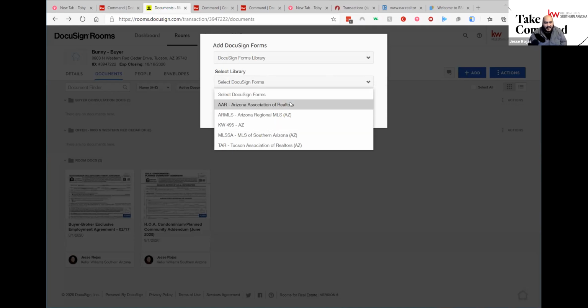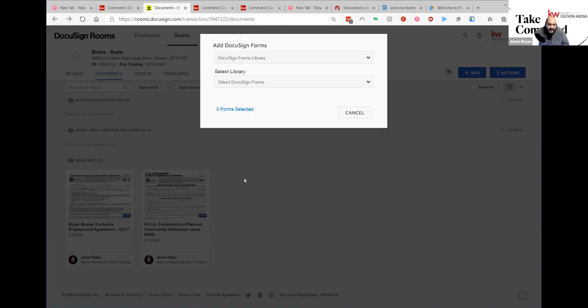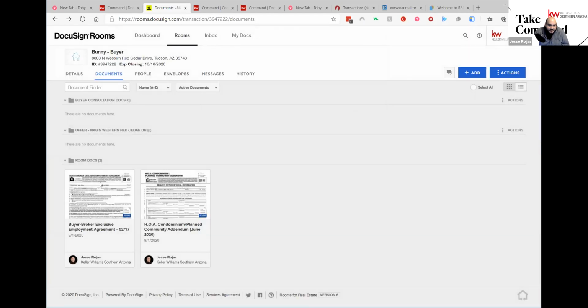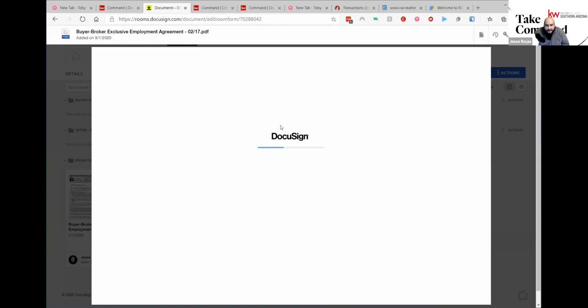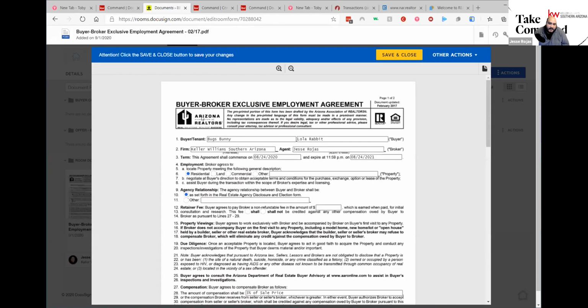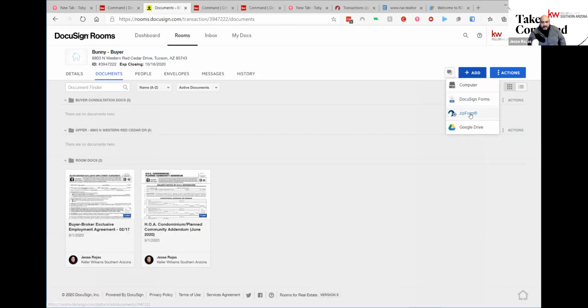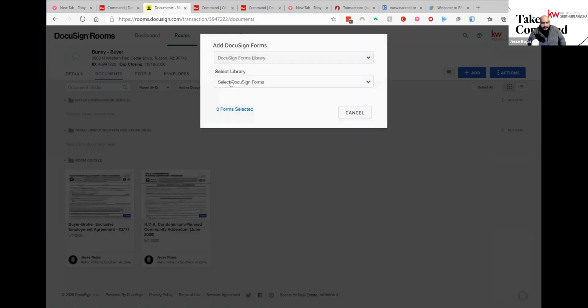Megan's making some faces, so we'll go ahead and slow down. So our forms are chunked up into different things, right? So we have AAR, which is where our purchase contract is, anything that actually has this little disclosure in it. All the AAR forms have this disclosure typically. Right, it'll have this little disclosure here. Everybody see that? So if you know that you're going to be looking at a form with this, you're going to find this specific form in that specific library for AAR. That helps. Okay.